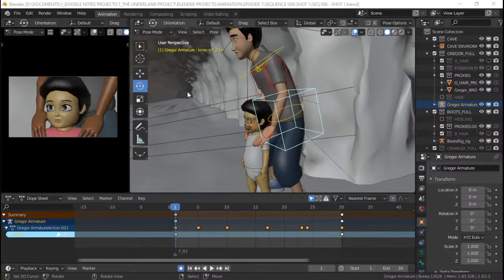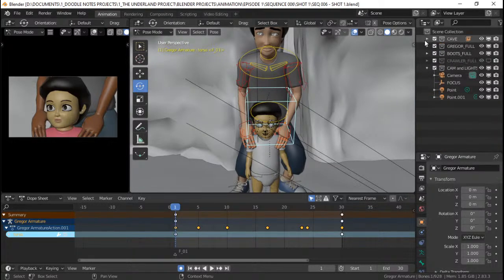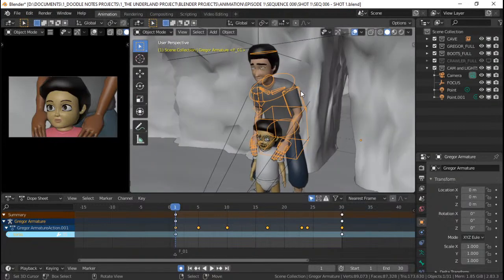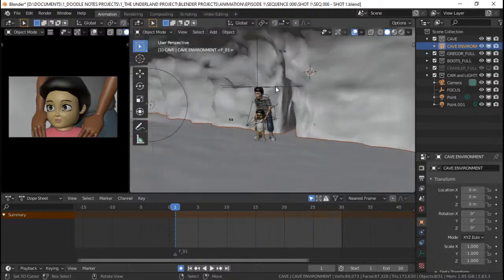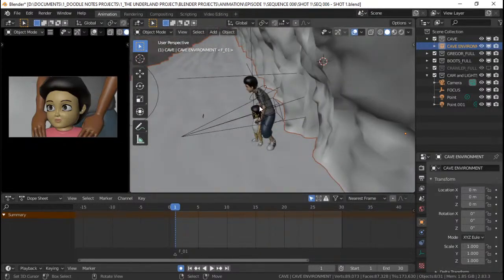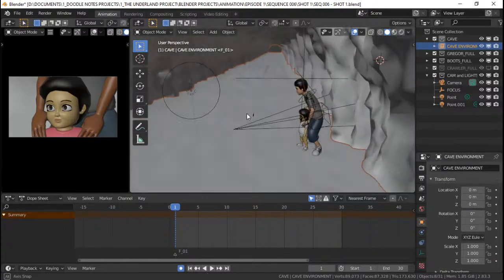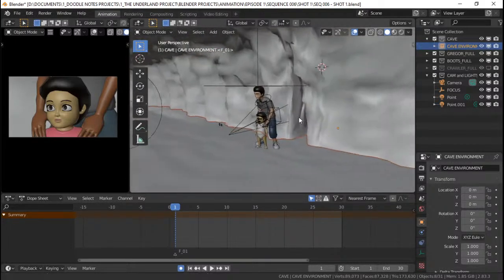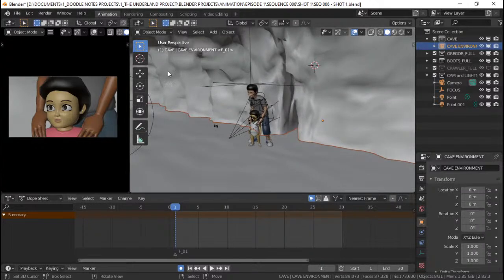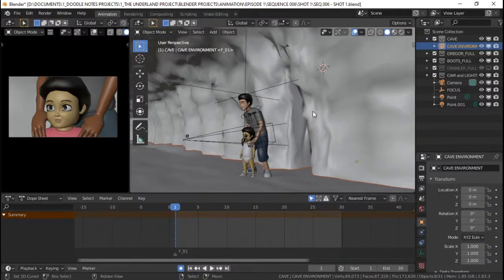So we have our sequence 006 here. I think I haven't replaced the characters with the new version of the characters yet, so I'm going to do that. First, I'm going to delete the cave environment. This is a cave model that I linked to the model. I did not use append, I used link. The thing about linking a model is that you can't edit it here. If you linked it in this blend file, you have to edit it on the blend file where this object is from.